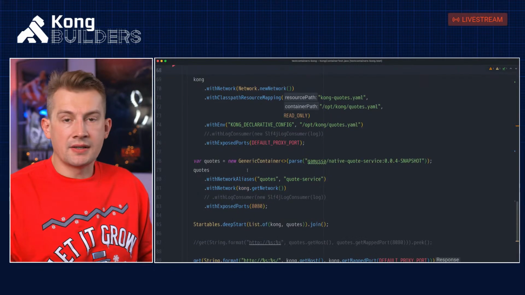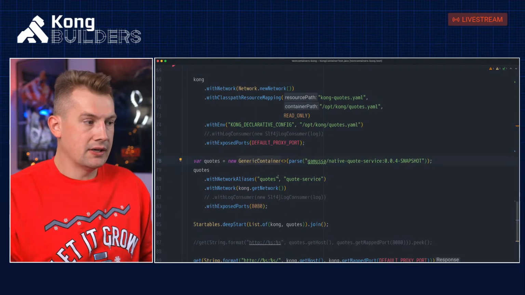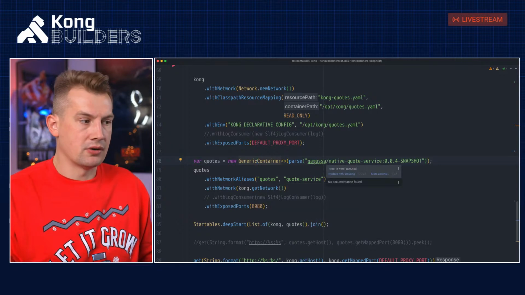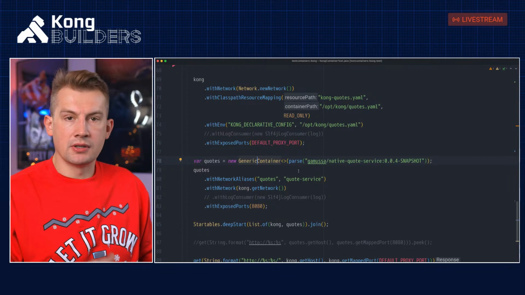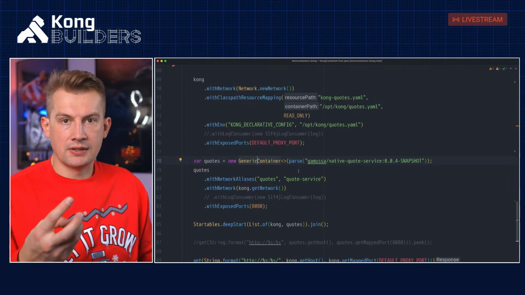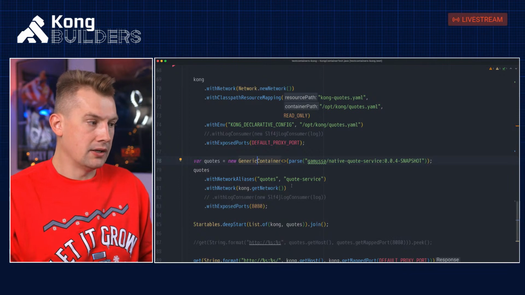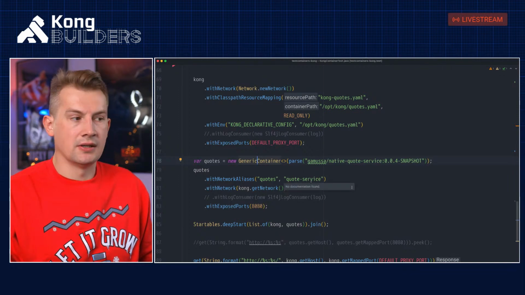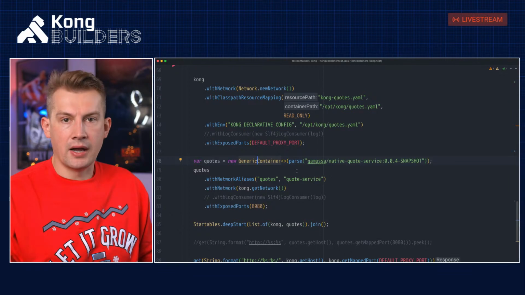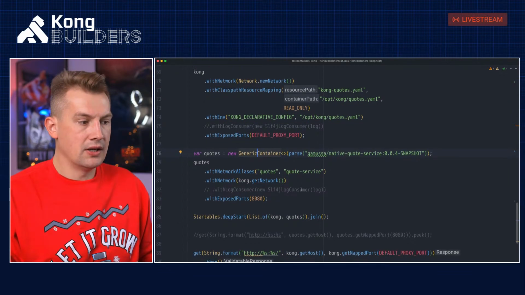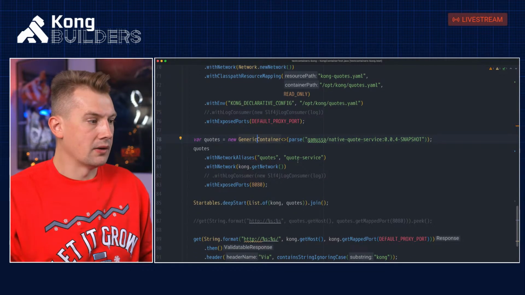I want to run another container. In this case, I don't really care. It's a generic image that will run a generic web service. And this web service will expose port 8080, and it will throw some Back to the Future quotes. If I want to change this in my config, I need to provide a quote service name and maybe switch to Chuck Norris. And the response would be about Chuck Norris. We can also test it out.